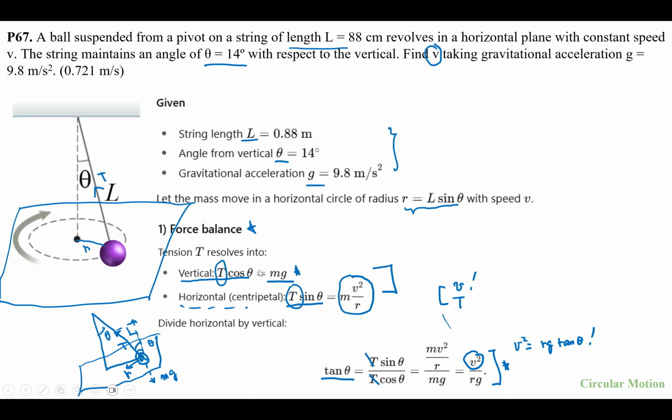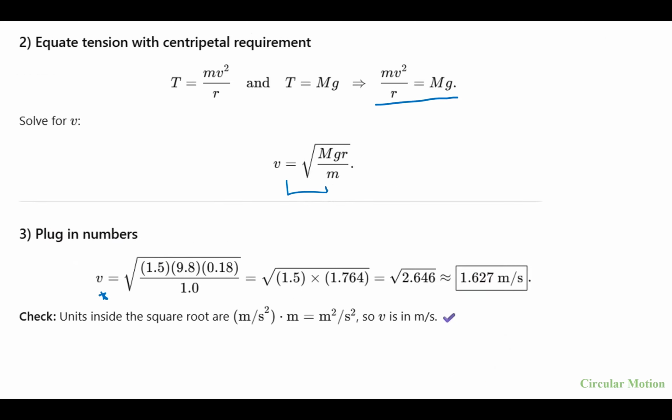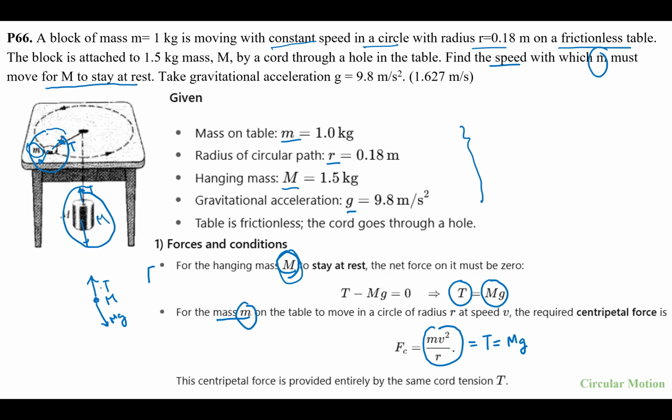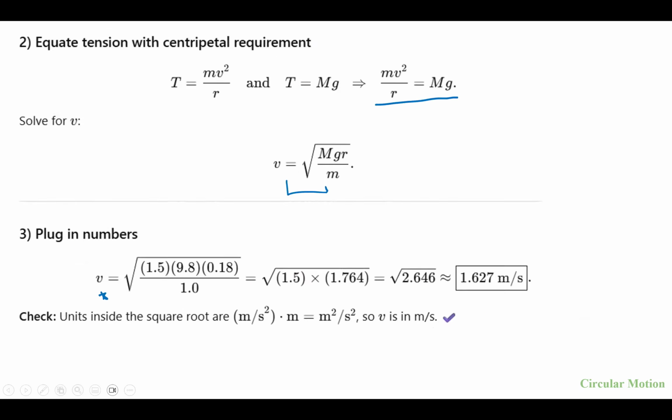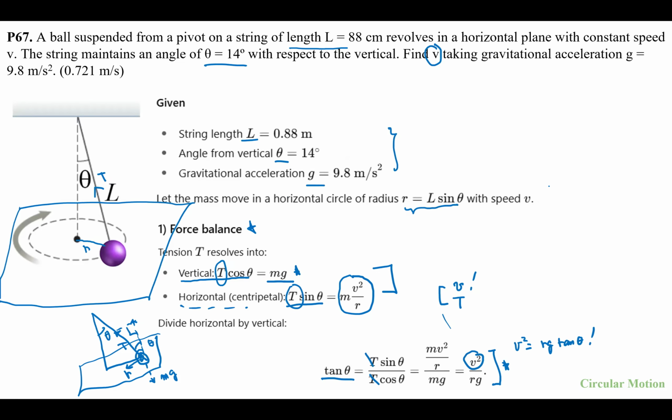So once again, as we have done before in the case of the rotating object hanged by the larger mass, we have to think about the two equilibrium conditions, 1 and 2. Similarly, in this case, we have to think about two equilibria, vertical and horizontal, and then we can find the two unknowns.